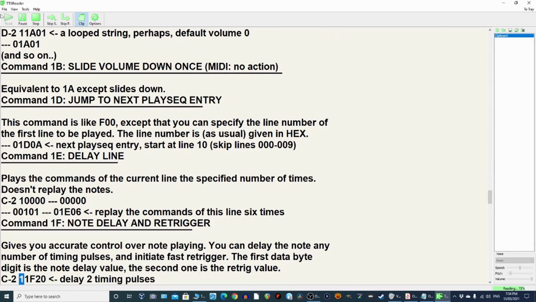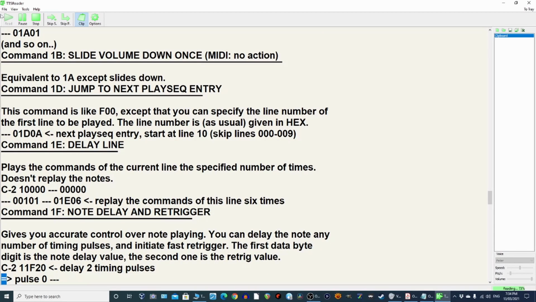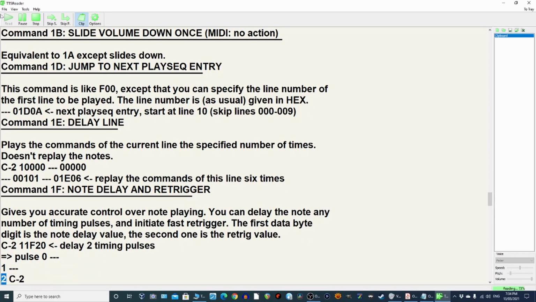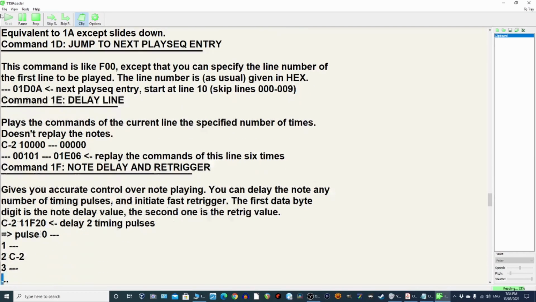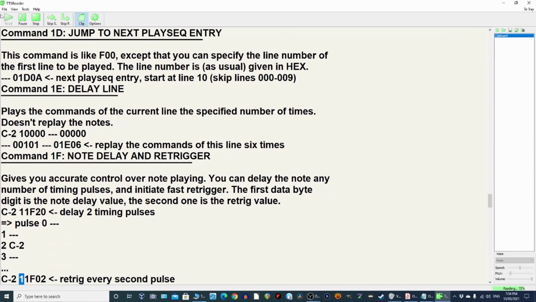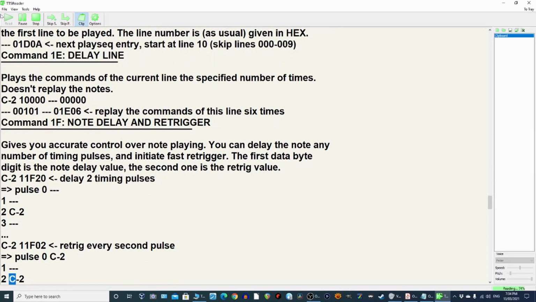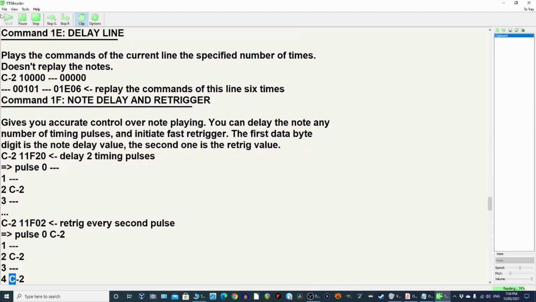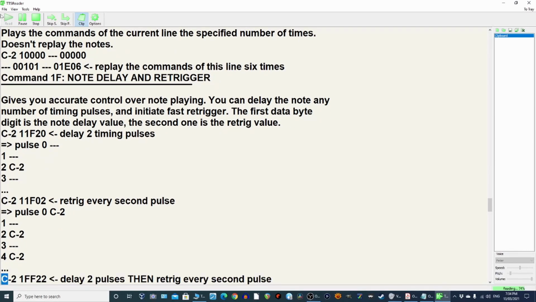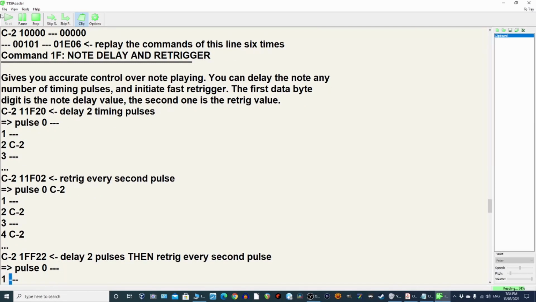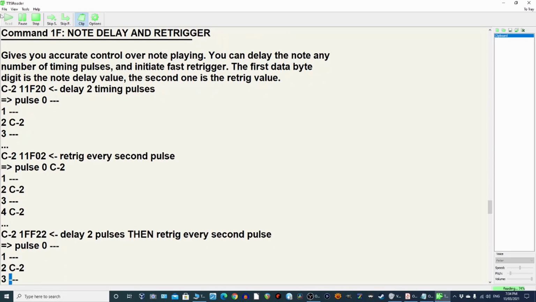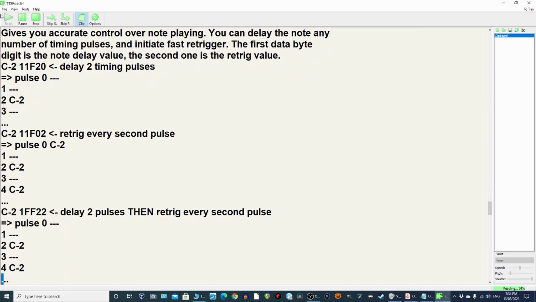C2 11F20, delay 2 timing pulses: pulse 0, 1, 2 C, 3. C2 11F02, retrig every second pulse: pulse 0 C, 1, 2 C, 3. C2 11F22, delay 2 pulses THEN retrig every second pulse: pulse 0, 1, 2 C, 3, 4 C.